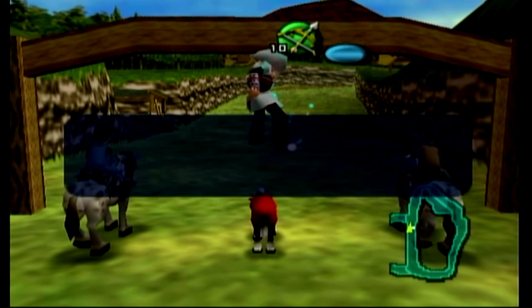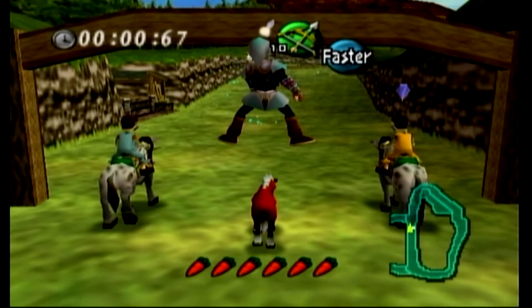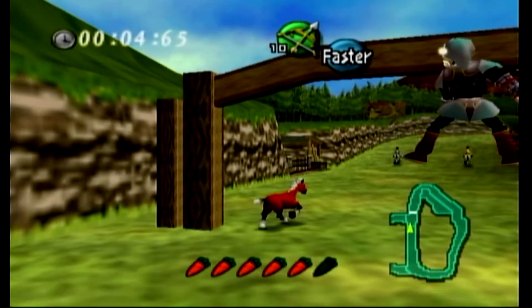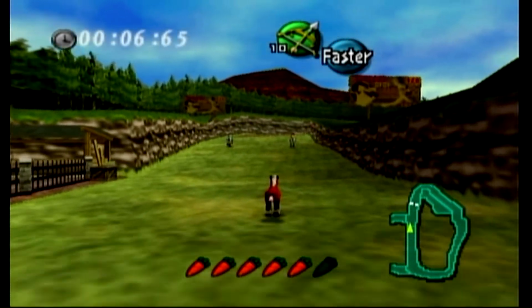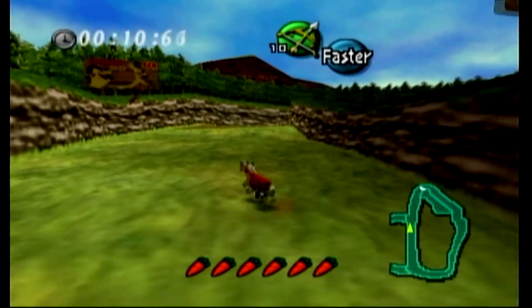If you mash the A button while mashing the C button before the race, you can now play as Epona without Link. It's still impossible to win the race like this because you cannot boost, but it's just funny to play as Epona without Link.